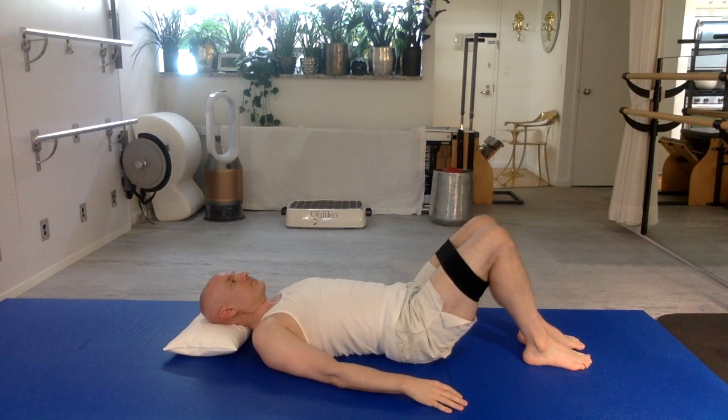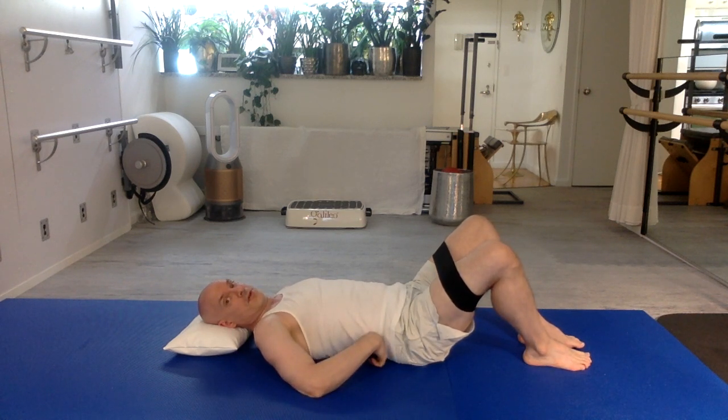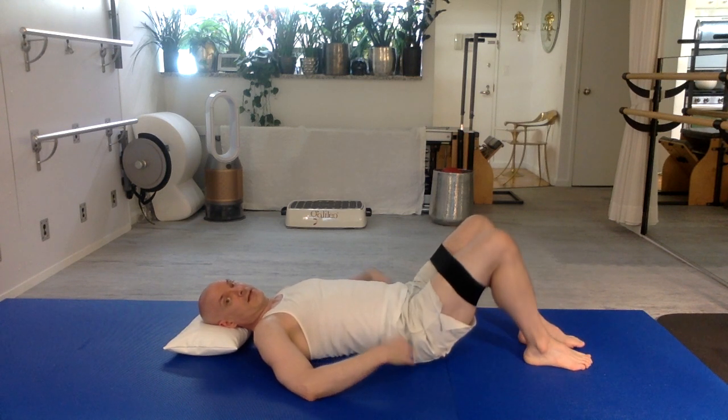Take a deep breath in. As you exhale, keeping your feet where they are, small arch to your lower back. Press your knees away from each other gently. Try not to press your lower back to the floor. Then inhale to release that.